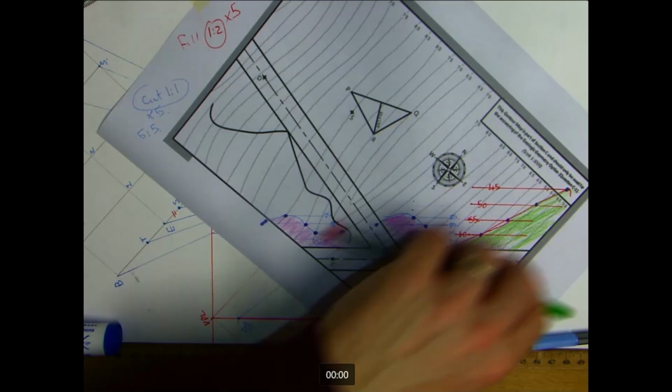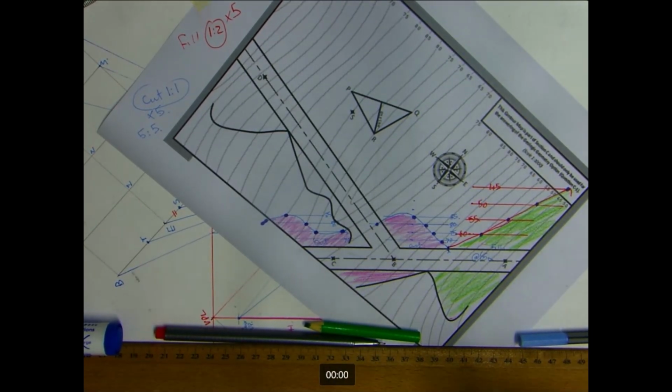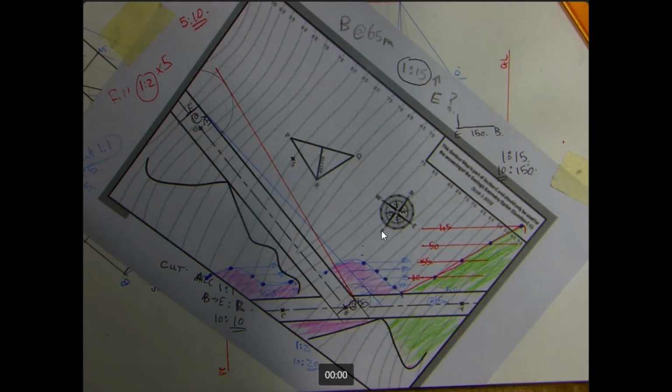This would be a cut activity here as well if I was to do it, so I'm just colouring that in purple just so we can see the comparisons and you can see the map of that going that way. So I'm just going to stop that. Bounce back into this here, okay?